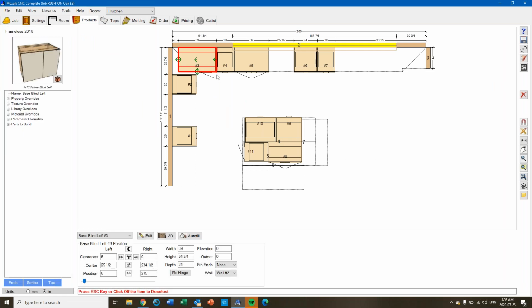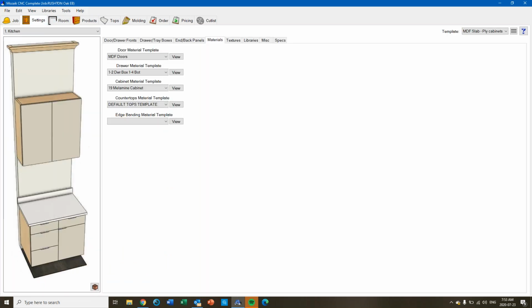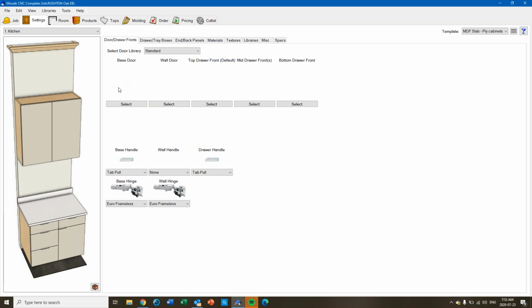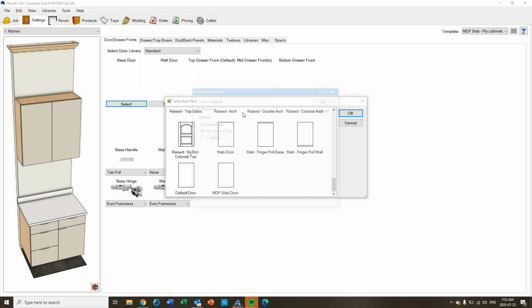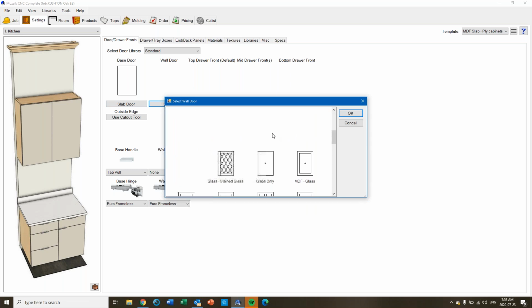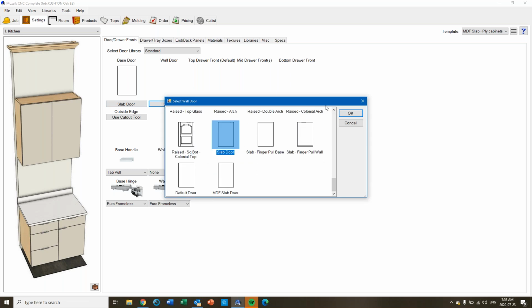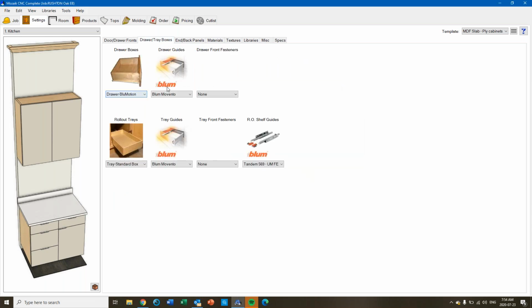Before you even go in here, you can't assume that you have anything that he has. So you have to go to the settings tab first, and you have to go through each thing and look, is there anything missing? All of the doors are missing. You can't really leave anything blank. It's going to show it as slab, but you need to make sure something's selected. So slab, slab. And then you go here. So he wants Movento.